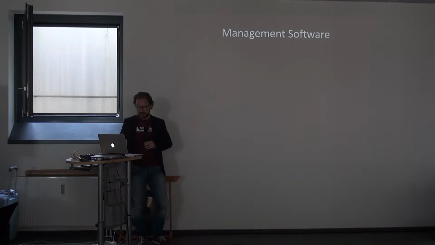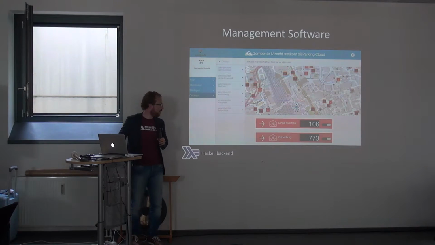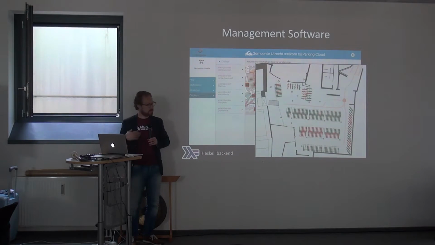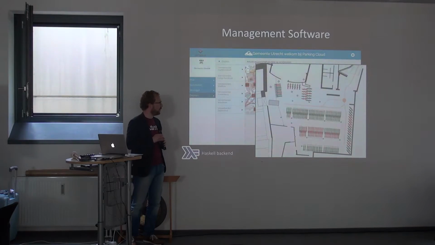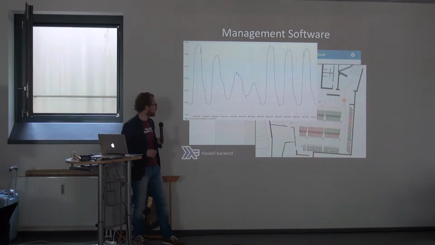And then we have management software for the city officials, which they can use to get insights into their facilities. This is Haskell based, so this is a Haskell web server serving the requests, and also providing what we call live maps, so that operators of a facility can get an insight into their facility and see how it's being used. And of course we provide lots of nice statistics.